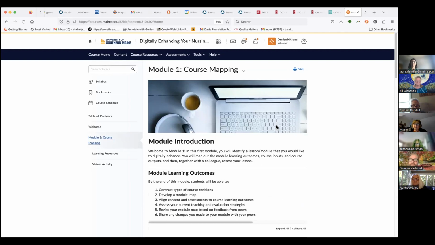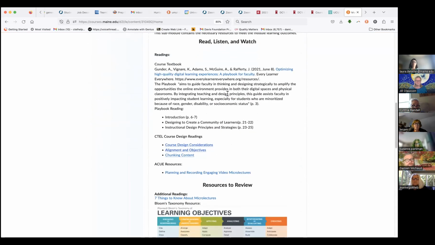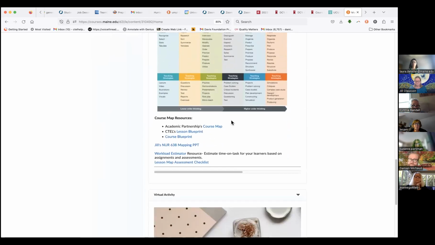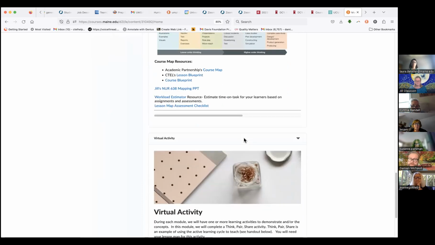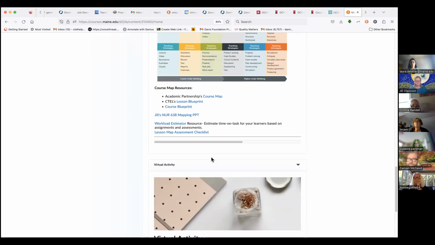And so that was the idea here today, that we would work towards kind of a breakout session where we're using the Think, Pair, Share. So I don't know if folks are in there looking at the course site now. It would be helpful to start by taking a look at the Think, Pair, Share activity and how that plays out. And then we can kind of talk through, looking at the course map.